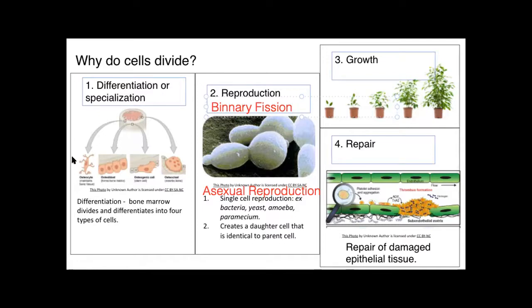Now, it's not like the cells out of your bone marrow are going to undergo like new cells. They're all going to become bone cells, but they're going to become what we call osteoblasts, osteoclasts, osteocytes. So basically, they're responsible for growing new bone, maintaining the mineral deposits in the bone, or harvesting mineral deposits from your bone. So you do still have cells that differentiate inside your body based on their rate of mitosis and where they come from.